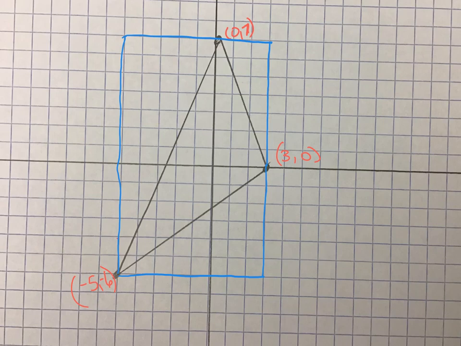So I have looked at the 3 points, I've plotted them, I've connected the dots and made my triangle, and now I've encased that triangle in a rectangle. Can everybody see that? Yeah. So when you were in 5th grade and you learned the area of a triangle, you learned 1/2 base times height. That is one of maybe 7 ways to find the area of a triangle that I teach in high school, okay? And we're going to learn 2 other ways today.